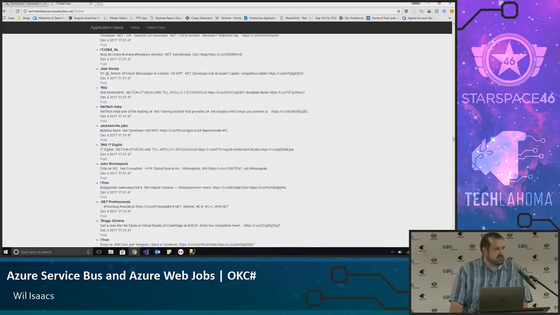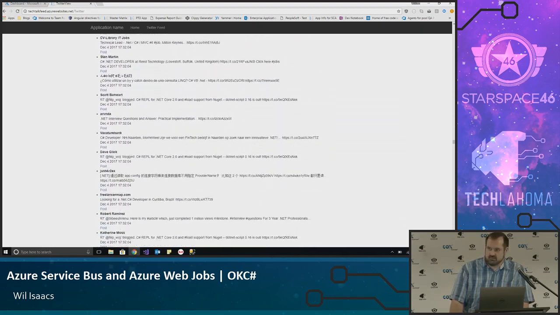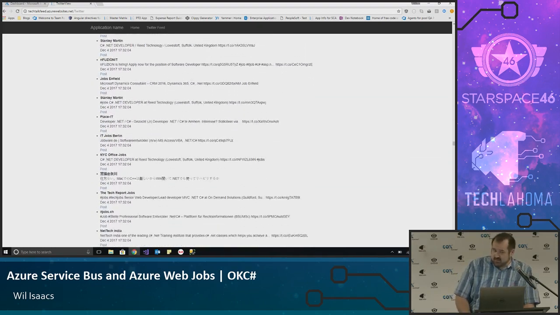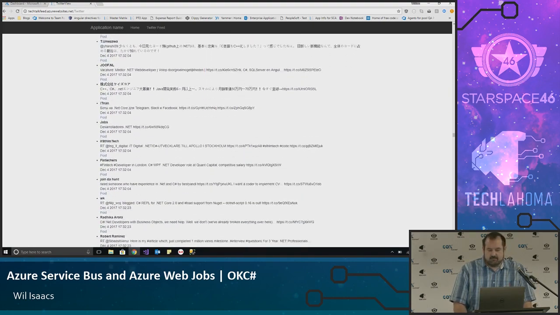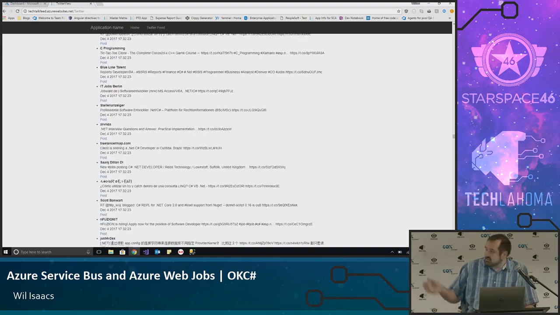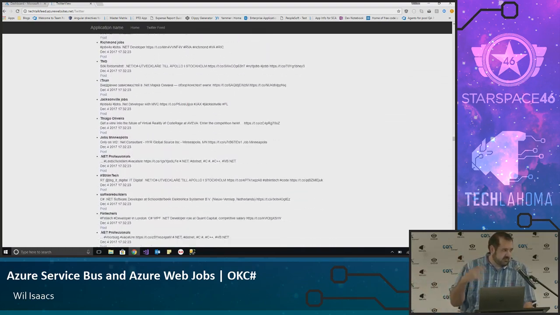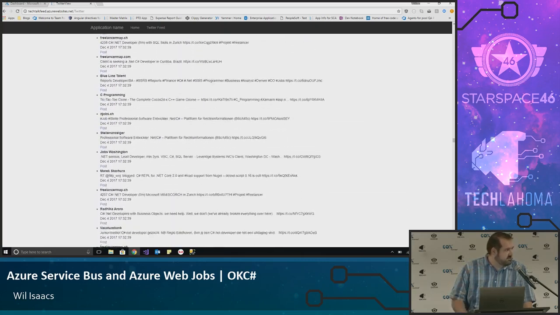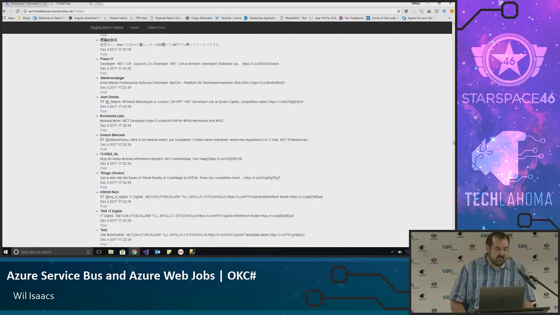The Azure Web job can have multiple endpoints that we're focusing on, one of which is a database that we want to update with these tweets that I've pulled. The other is SignalR, which is actually being used to update the client page in real time. As soon as a message comes in on the service bus, we're using SignalR to send that out to any client that has this page open.